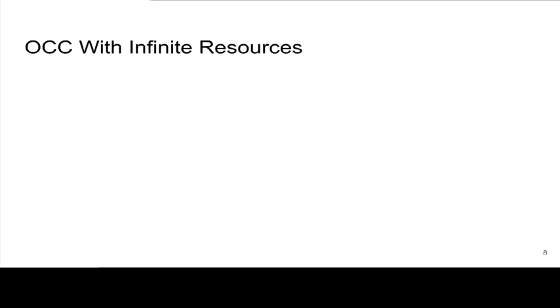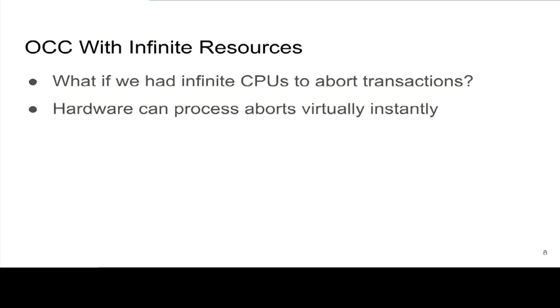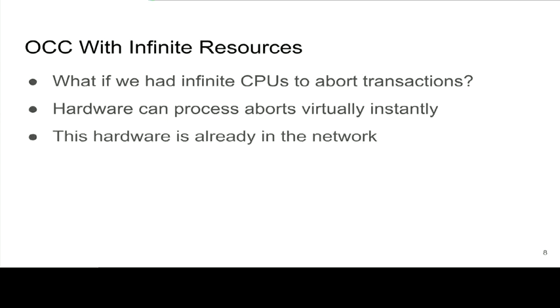What's going on there is that the store is spending lots of its time processing these doomed transactions that won't commit, because we know that they have invalid guards. But what if we had an infinite number of CPUs to process these invalid transactions? If we had these infinite resources, then maybe we could just spin and execute these wasted transactions. And since hardware can execute them very quickly, maybe that would be a way of doing it. And since there's hardware now sitting in the network, programmable switches, maybe we can use that to offload this transaction processing, and maybe we can do it in a speculative way.